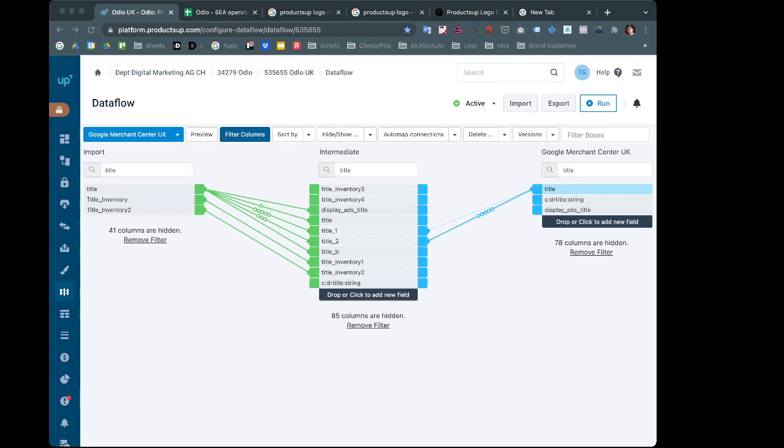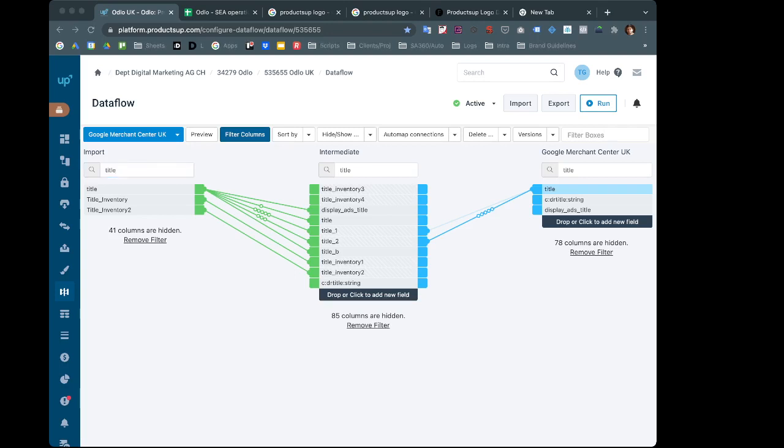All right, so going back to the Belgium setup, we don't see the same here. That's because even though we managed to copy the data flow, we're still missing the custom columns here. So we actually have to create them and label them exactly as the UK setup. Title 1. Title 2.